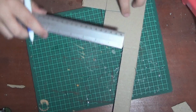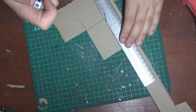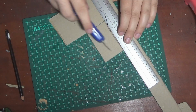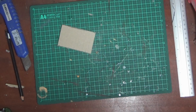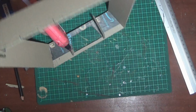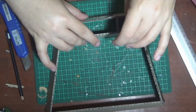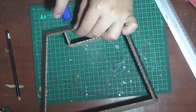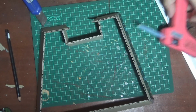And here I'm marking out the door to go at the end of that alcove. Originally, I was going to leave this and just paint it like a door, but the ability to remove the door adds a lot to the playability of the model. This little piece still worked really well to hold the entire structure together while I was working on the exterior, adding those armor platings, and building the roof.